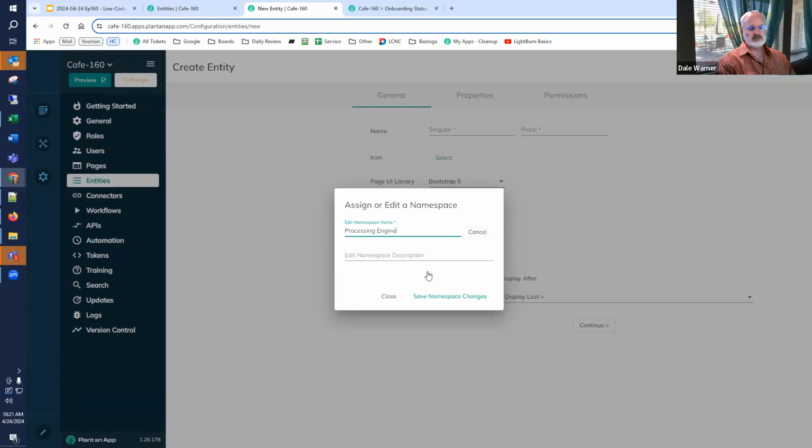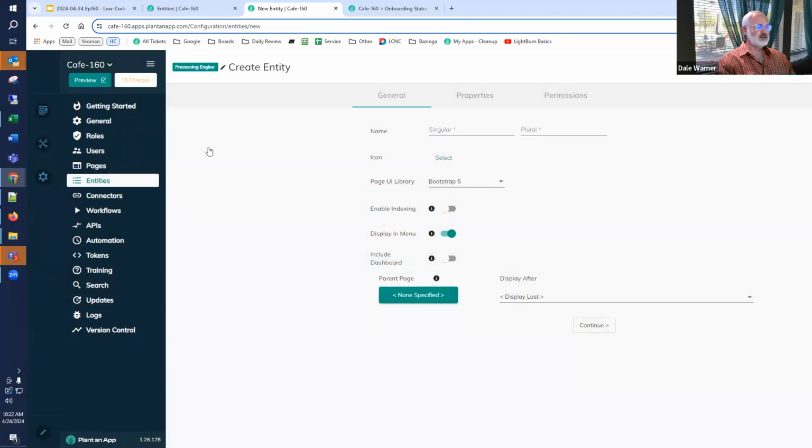You can definitely create them in entities and workflows. That's just one of the current quirks of our development efforts. So we have processing engine as a namespace, and I'm going to create the process step status. In the plural, I'm going to call it the process step status values.